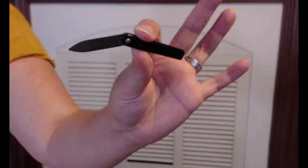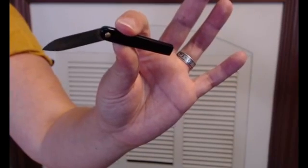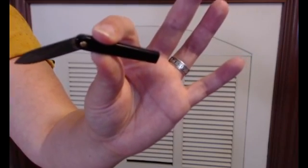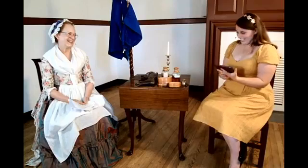This is a reproduction tool that Stacy's showing. It's called the thumb lancet, and it's actually a copy of a piece in our collection. One of the favorite places to use this would be the center vein of the forearm. You put a bandage on, you give your patient something to hold, and you open that vein to remove blood as a treatment. And the interesting thing is that we're not using stainless steel yet, so you need to clean it so it doesn't rust. Rusty tools don't work. So we are cleaning things, even if it's maybe not to wipe away the germs like we think of today.